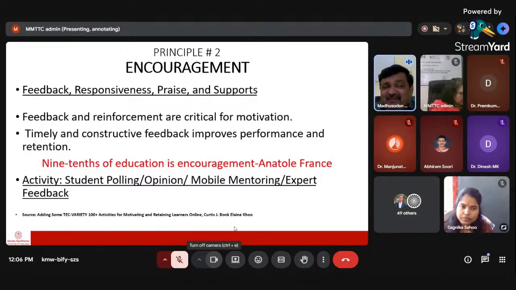Feedback is central, and so is being responsive. So many times students ask questions, and you as a teacher feel it is a very silly question. I tell you, it's not a silly question. It's the most important question for that child. Hope you agree with me. Or you don't take it as a silly question, but you are facing a challenge in terms of time.